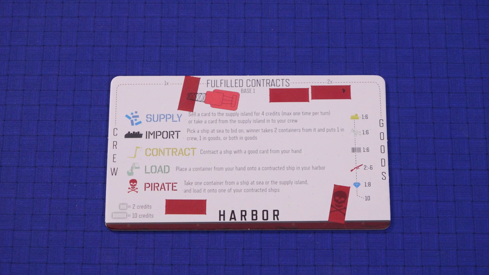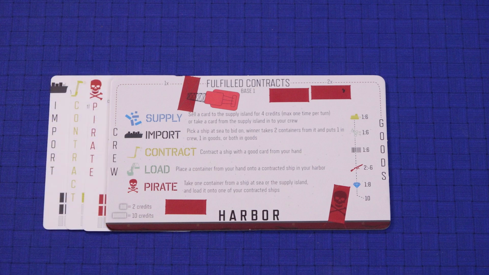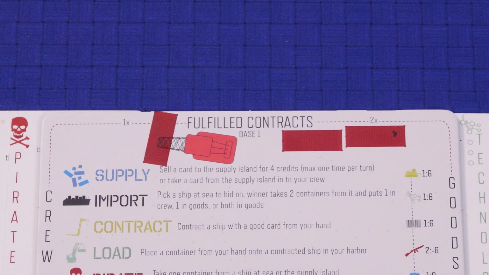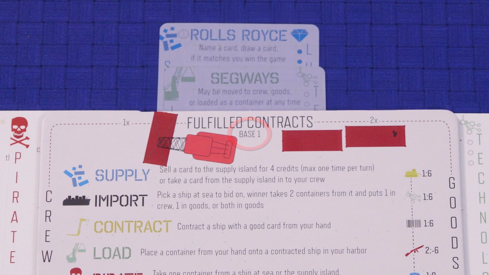Before explaining the actions, there are a couple of important things to mention. During the game, you will be adding cards to the left side of your harbour as crew and to the right side as goods. You begin the game with 1 completed contract, as depicted here, and you will be tucking completed contracts into the top of your harbour to increase that number.